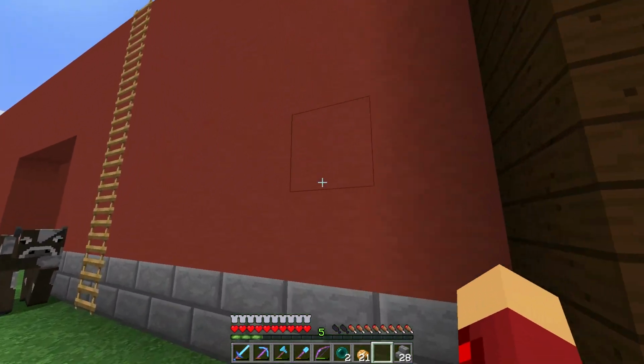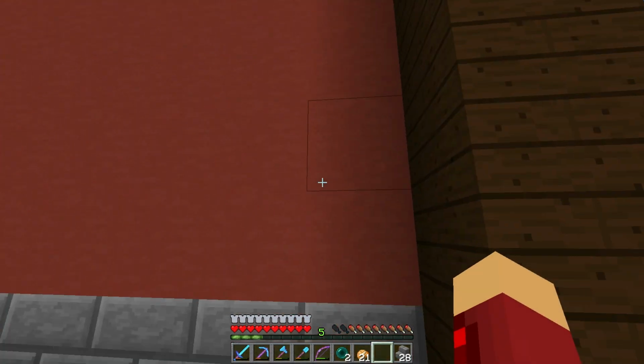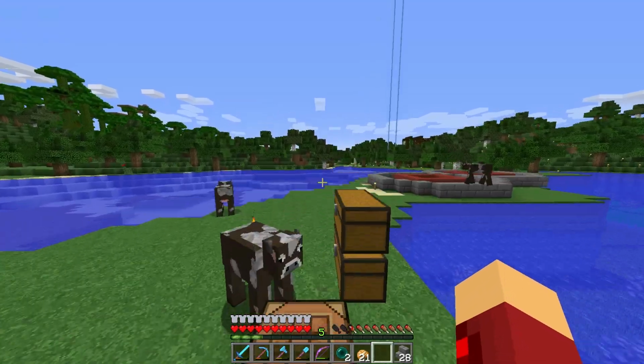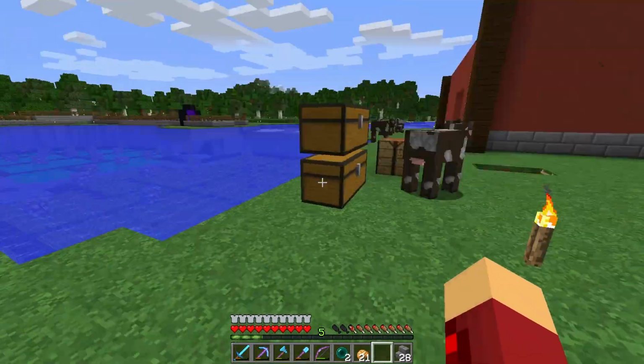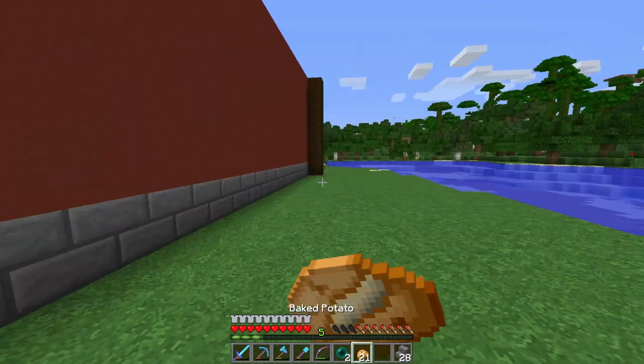Anyways, this red looks surprisingly good. I want to get some white quartz. Maybe to do the white accents, because I think it'll match better than wool, and it's a lot easier for me to get, especially with Fortune 3.